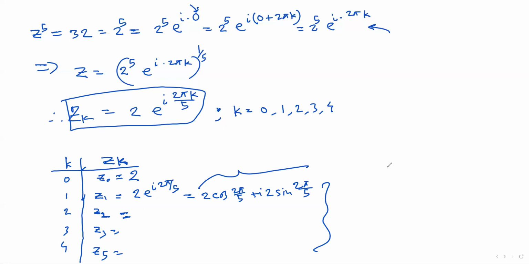Now, what if z is a complex number like this, 1 plus root 3 i? What if we need to find the fifth root of 1 plus root 3i? So the original problem may sound like this: find all the fifth roots. Let's write a smaller number of roots. So all the third, I mean, by third, of course, I mean cube roots of 1 plus root 3i.